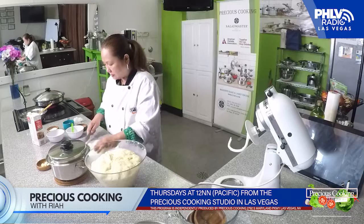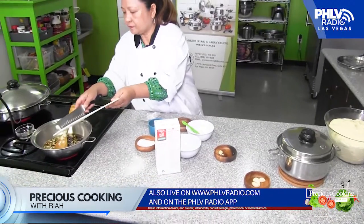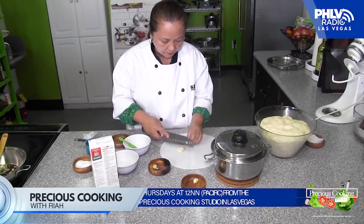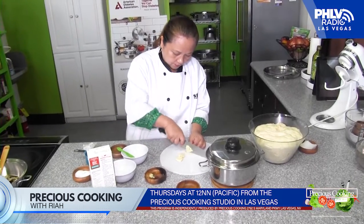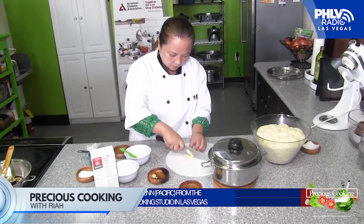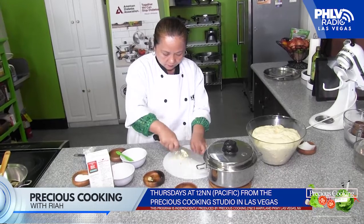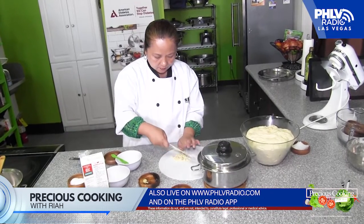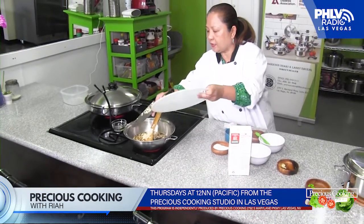Okay, this is our onions. Put that on the side. I'm gonna put this. And of course, our garlic. 3 cloves of garlic. And chop it finely. Okay, while our sauce is cooking, I'm gonna start making our siopao.